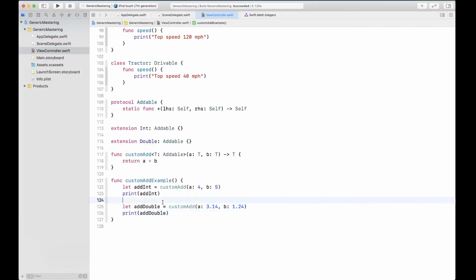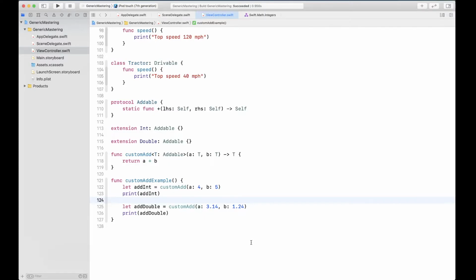Right, as you can see, if you try to build, everything is going to work just fine, creating our custom type constraint. So now as you can see, how easy it is to create your own constraint using protocol.